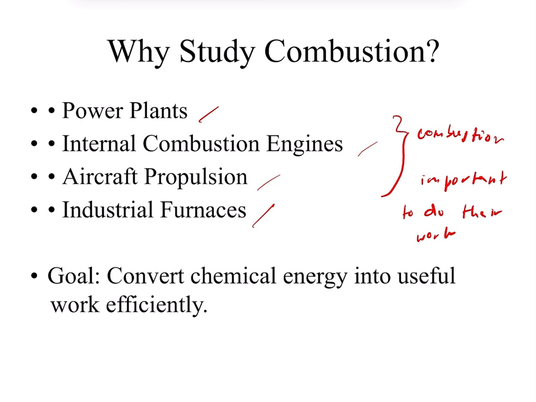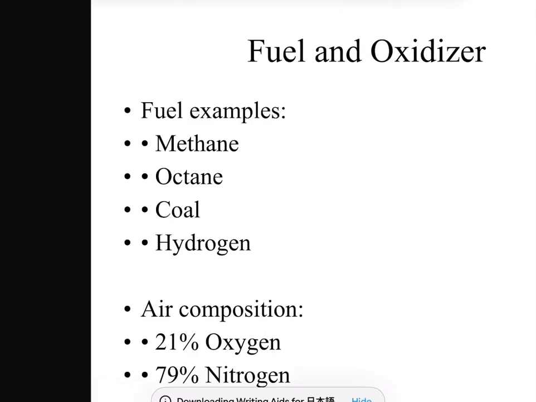Combustion is one of the most important energy conversion processes in engineering because it is used worldwide, such as in engines, power plants, turbines, and even industrial furnaces. So like I said, the main objective here is to convert chemical energy stored in fuels into useful work. So we need to know how efficient it is.